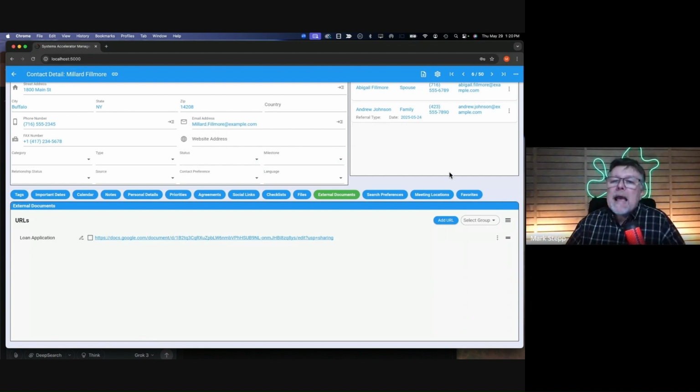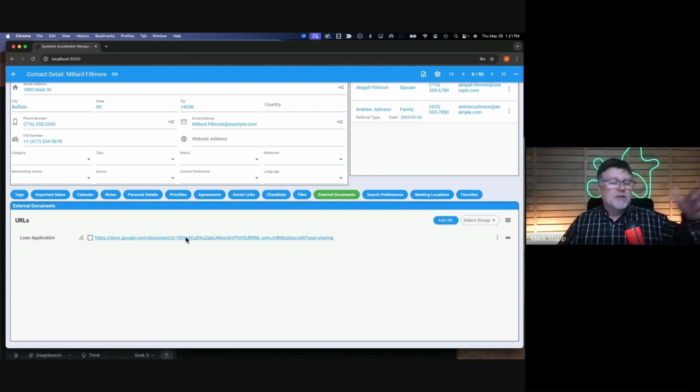So at this point, I can put in lots of different document types. Now we have a files section, and this is going to work in correlation with the files. Files is like the physical storage location, but this here allows you to assign documents to certain types, and these types then will be merge fields in documents. So I may want to send out an email, and in that email, I want to be sure to send the link to the loan application. The loan application merge field would then have this link for them to click on whenever they get the email. So it's going to tie it all together.